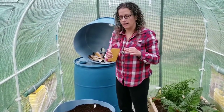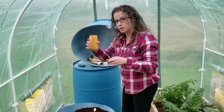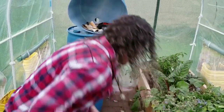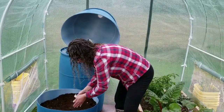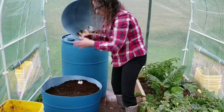Lastly, I have little gem lettuce. Little gem lettuce is one I'm just going to gently cover — I'm going to sprinkle it on. The great thing about little gem lettuce is I can trim it and I don't have to pull the whole head of lettuce up. Spread it out, cover up those seeds, and you're all set. Thank you for joining me — my name is Mary at Mary's Heirloom Seeds. If you have any questions, feel free to email me at Mary at MarysHeirloomSeeds.com. Thanks for getting dirty with me — enjoy!